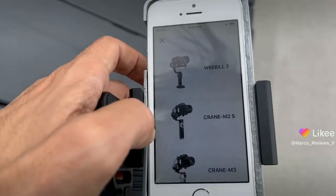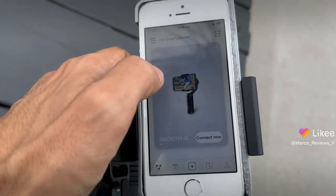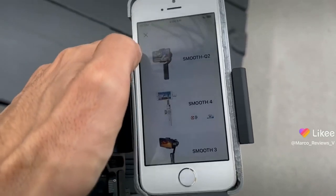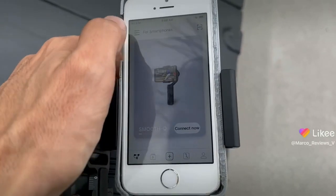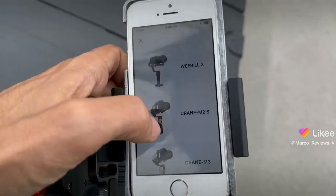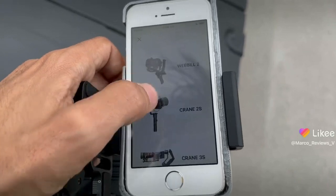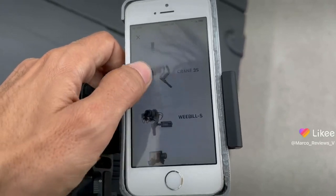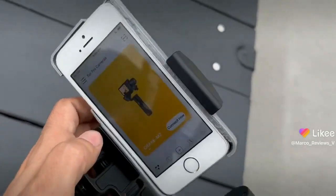See, if you go in here, you have the crane options. In the other one, which is what it actually looks like, you have smooth and a bunch of these things, and they are not what you want. So you need to go into this and then into crane, and I do believe it is the crane. Where is it? Crane M2. Crane M2 is what you need for this tripod.